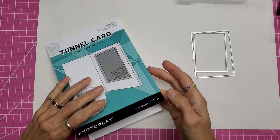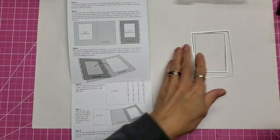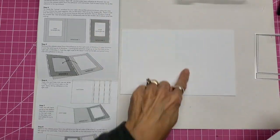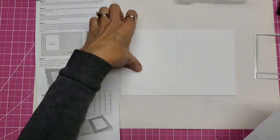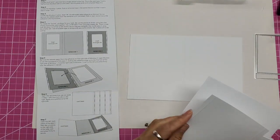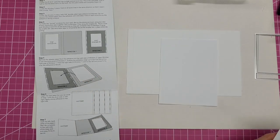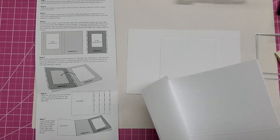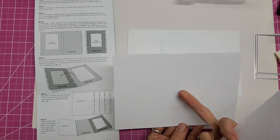Now, instructions are all laid out right here. There are 3 pieces to this. This one, which has 3 score lines. You're going to start with it just like the picture right here. And that's called window 1. This is window 2. And the third thing is the base card. The card base, which looks like this, and it has 1 score line.